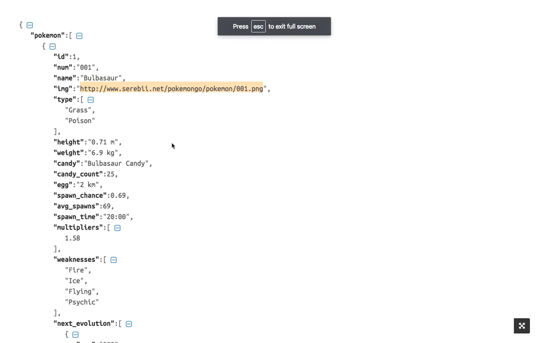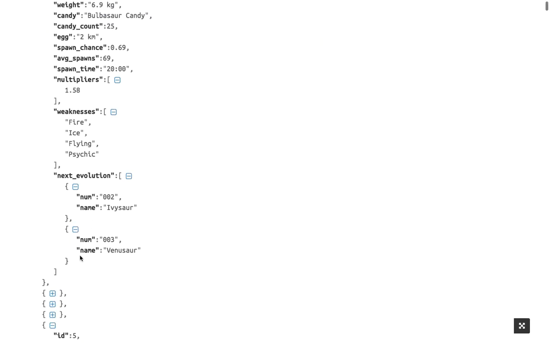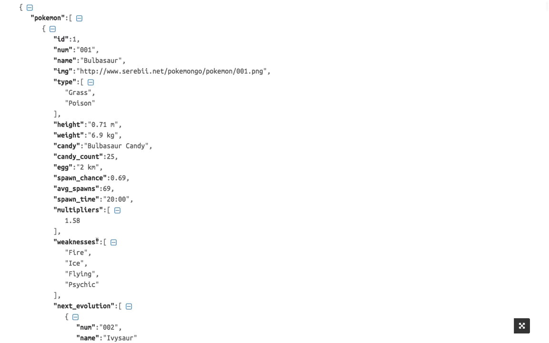So as you can see, an object contains many different attributes about a particular Pokemon here, and we can use these however we want.